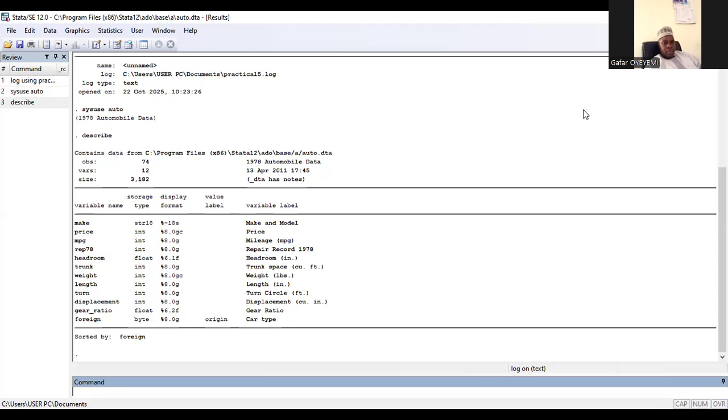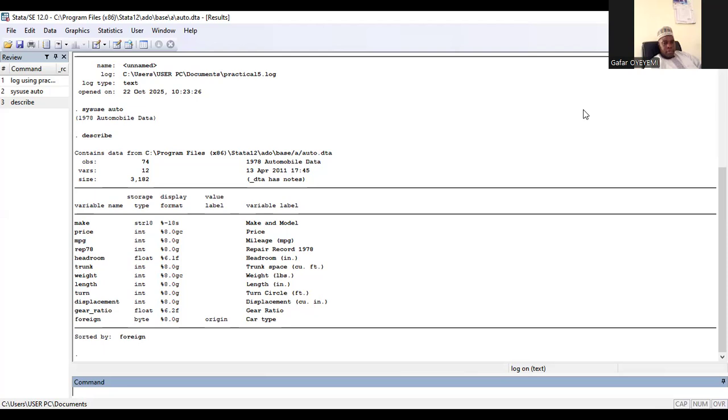So the next thing we look at is how do we name a variable? In case you enter the variable yourself, by default, Stata will automatically give that variable a default variable name, maybe var1, var2, var3, and so on. But var1 is not an appropriate name for a variable. A variable is supposed to have a name so that the researcher or whoever has access to the data will have some inclination about such a variable. So that's the essence of a variable name.